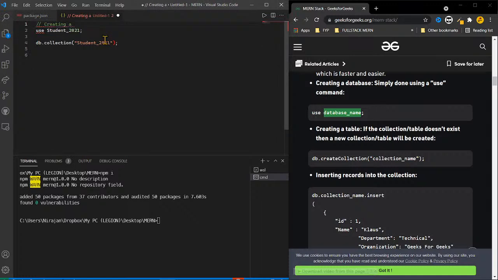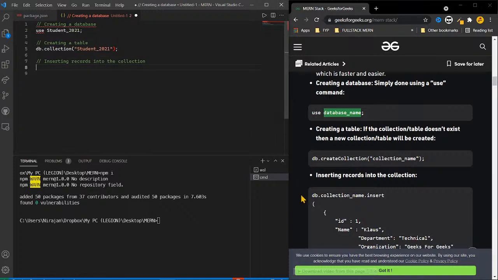So creating a database, similarly creating a table, and similarly inserting records into the collection.